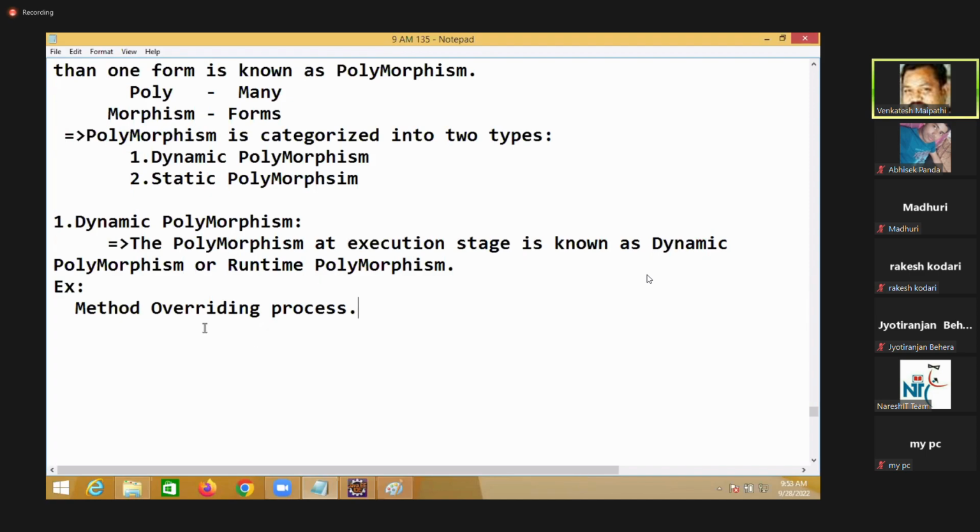Because of this reason, overriding comes under dynamic many forms. Dynamic means runtime. When execution started, the user will have two choices. Same method process, but one is withdraw logic, one is deposit logic.